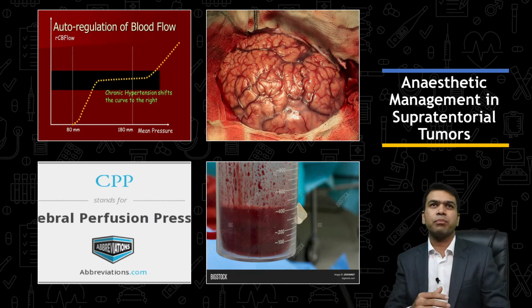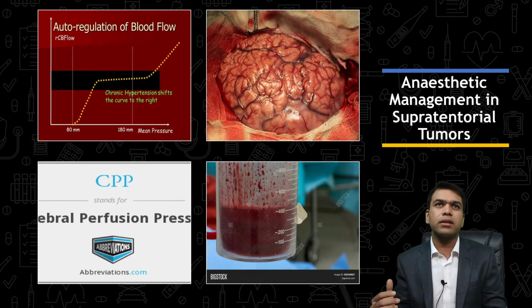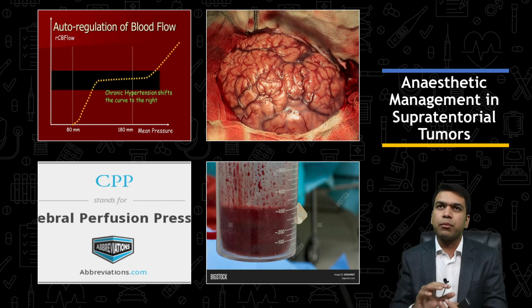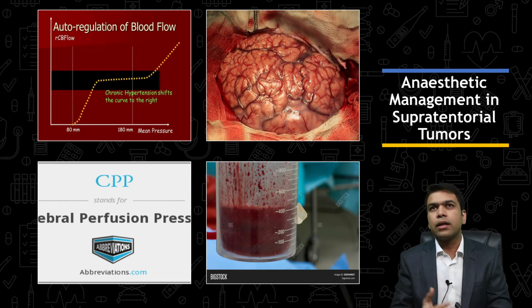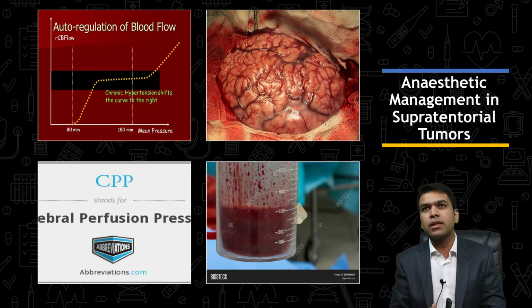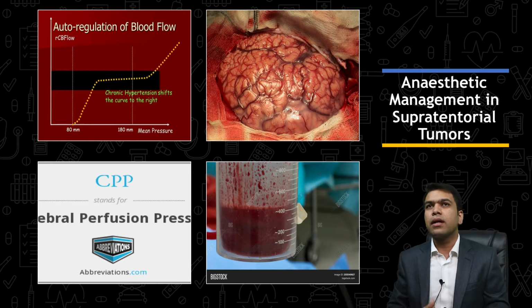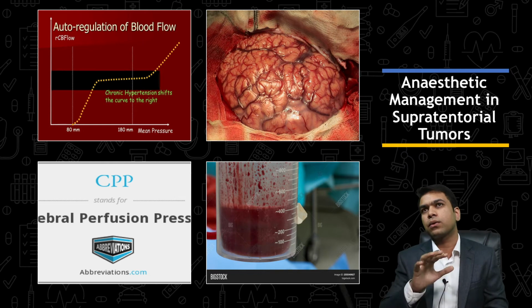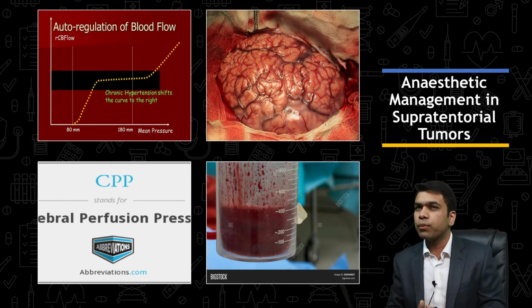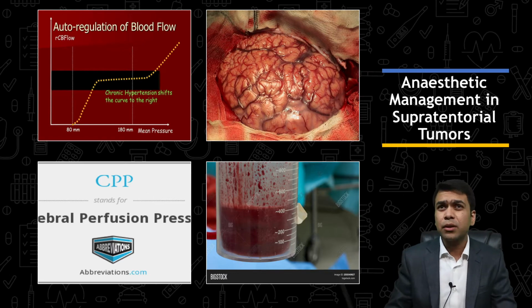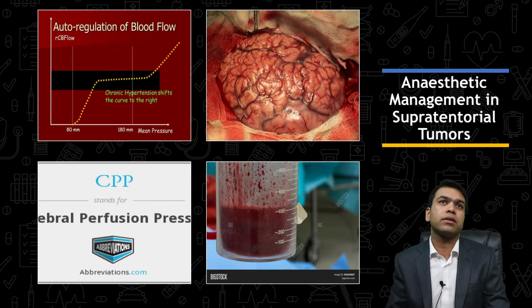In that kind of patient, if you increase his blood pressure, there will be an increase in the cerebral blood flow, hyperemia, and the brain can bulge in the intraoperative period. On the opposite side, if you decrease the blood pressure, you can go into ischemia. So you need to control the blood pressure at a very optimal level in this kind of patient. One more thing is blood loss. High-grade lesions are very prone to bleeding.